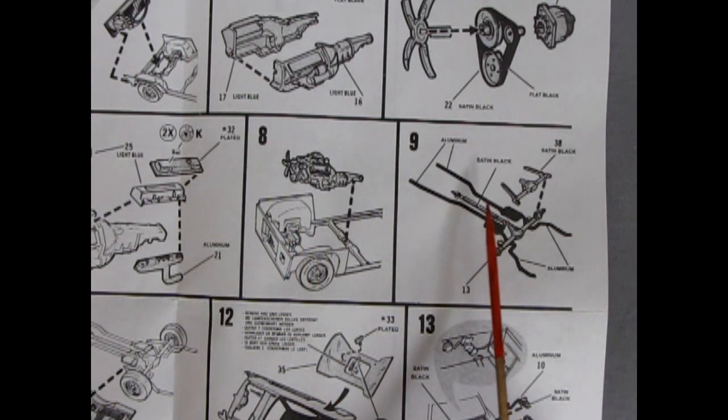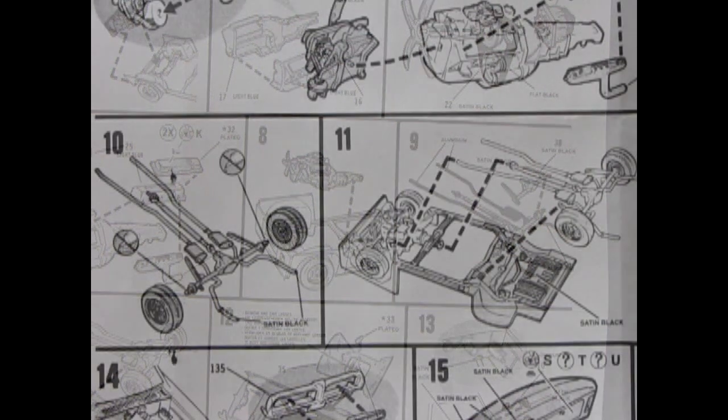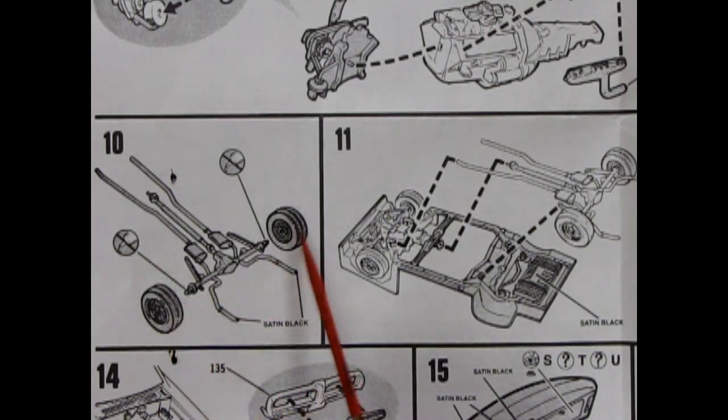And then we'll just move this over here for panels eight and nine which show our engine block being dropped into the front of our car. And then we have the rear axle which is two pieces, so an axle top and bottom. It also includes the mufflers and our drive shaft, so again very easy to put in. Remember to scrape your seam lines off those pegs for your wheels otherwise they won't rotate.